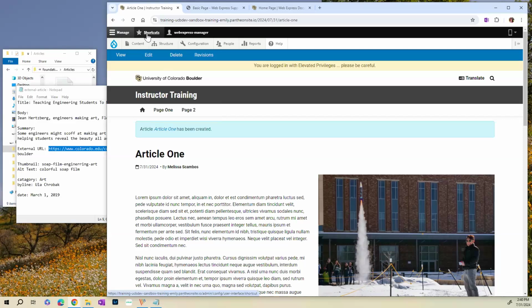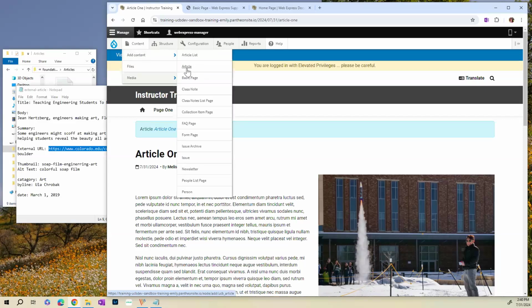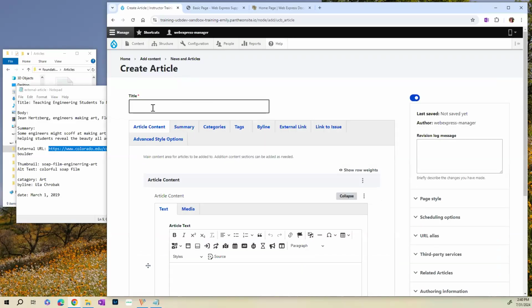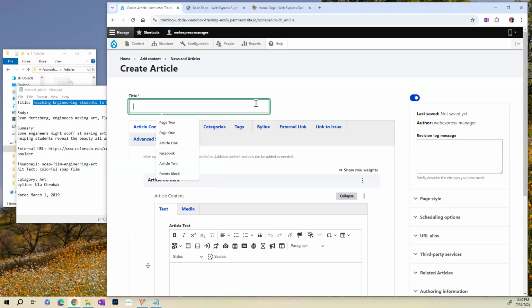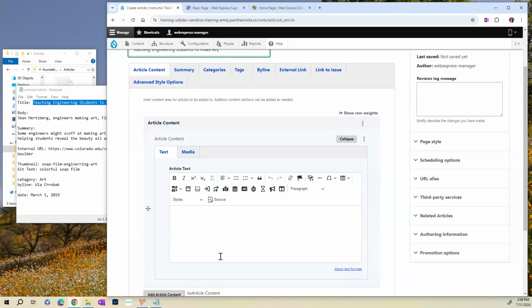So we can go back to content, add content, and article. And so this one is entitled Teaching Engineering Students to Make Art. And then we don't have any content for the body of the article because, again, we're linking off.